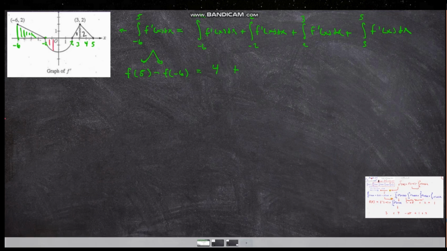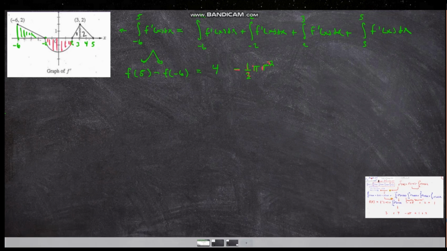Now remember that the integral from -6 to -2 was 4, and for the semicircle, we're going to need to switch that sign to a negative sign because that is from -2 to 2. So just make sure you're breaking up the pieces that you need to. What can be confusing is that sometimes it seems like you're doing things more than once, but just follow the formulas. Just follow the net change, or the fundamental theorem here. I'm taking a net integration. I'm breaking up every single interval here.